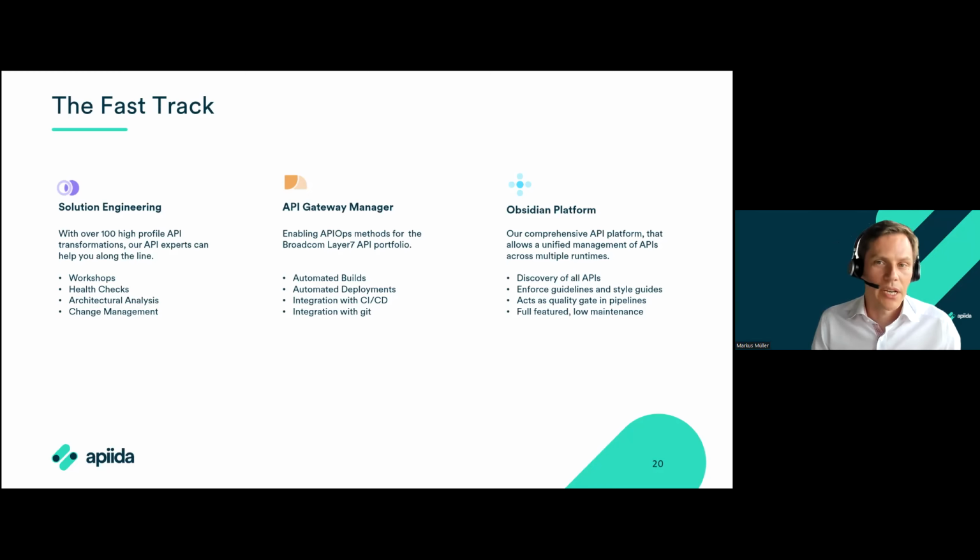So you don't have that situation where you do an audit or a pen test at the release of the API, and then slowly your security level degrades, change over change over change, until you have the next audit or pen test. We can really set that as a quality gate and prevent this degradation from happening. And also this platform is full featured and low maintenance. You don't have to have dedicated people only looking after that platform. So you can really leverage that total cost of ownership reduction. So yeah, that is what we can do for you with API Ops.